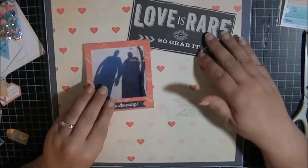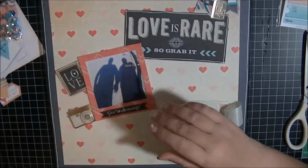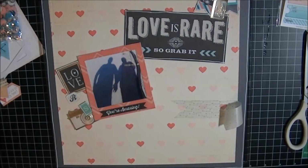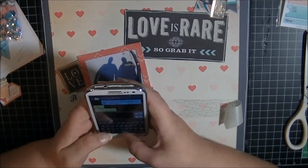So I'm going to go ahead and start laying this washi tape down. I'm just laying everything else down. I had taken a picture with my camera, so I sort of knew how I wanted everything to go.